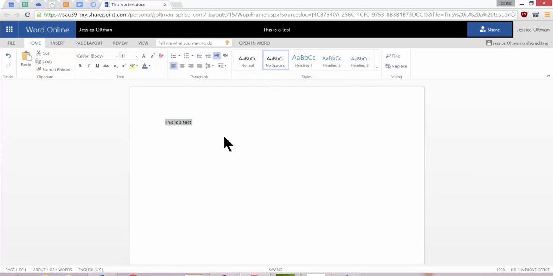One of the really great features of Word Online, though, is that when you're done, it will automatically save this most up-to-date copy for you in your OneDrive, which is fantastic when you're on the go and you just want to add a couple things, or if you're at home and you're looking to add to a document that you may have created here at school. And you really should use this fantastic tool that allows you to work seamlessly between home and school on all of your fantastic things that you make here at AMS.